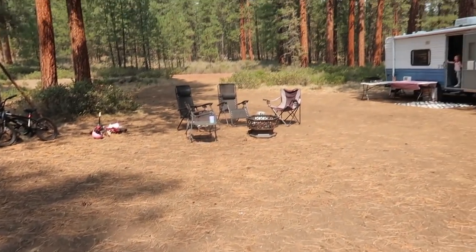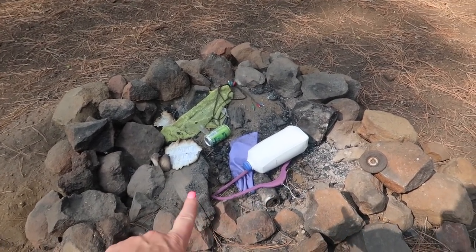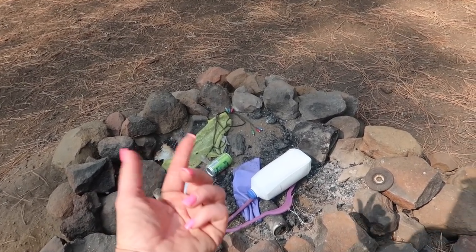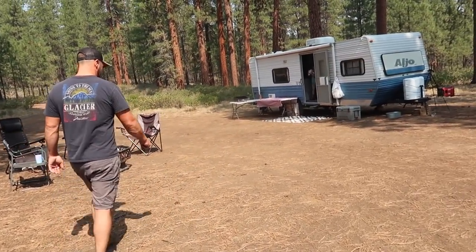So my mom brought her fire pit that we're gonna use because you can have propane. You're not supposed to burn that kind of stuff, like plastic. But you still think it's okay to put trash here and then leave it? That's a garbage can. Yeah, not cool.